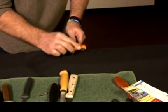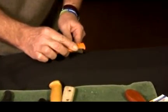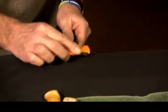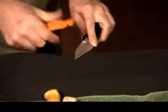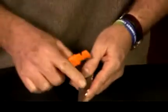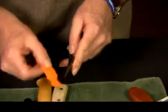Only go about a half an inch from the tip towards the handle. Set it down, slide, pick it up, set it down, slide, pick it up, set it down, slide. Just like that. This is flat, so we just touch it once. And now we're just going to take it and I cover up the first notch so this doesn't fall in the hole. Just like this, just like that.